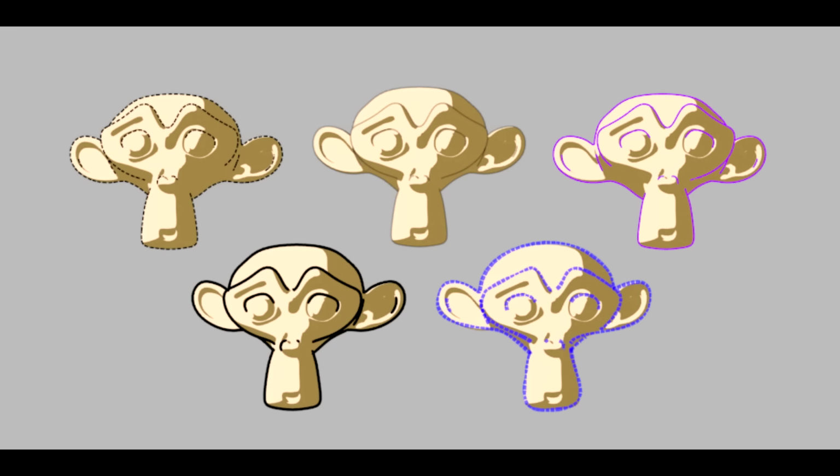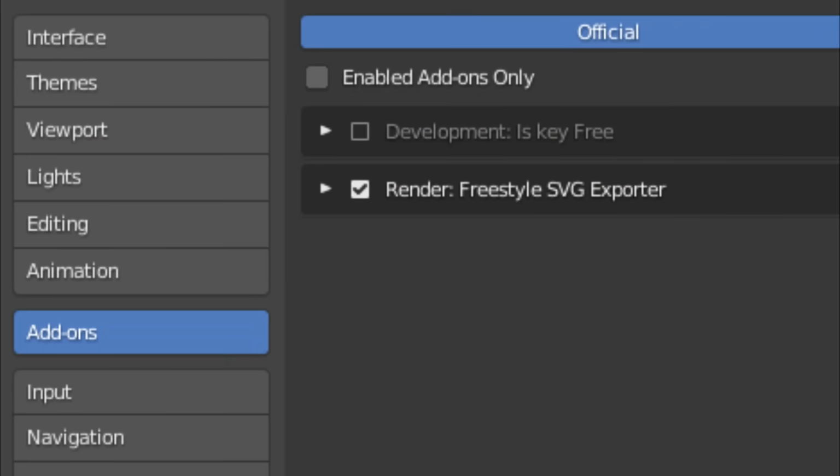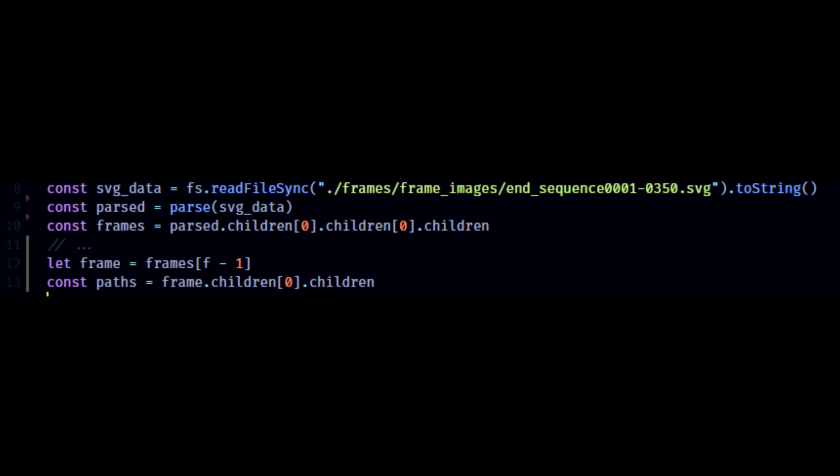Blender has this interesting feature called Freestyle that takes the 3D model and draws it with lines. I found out there was a way to export this as an SVG, which makes me able to read exactly where the lines are. I made the script to read the file and place the lines in GD. Not that much to it.